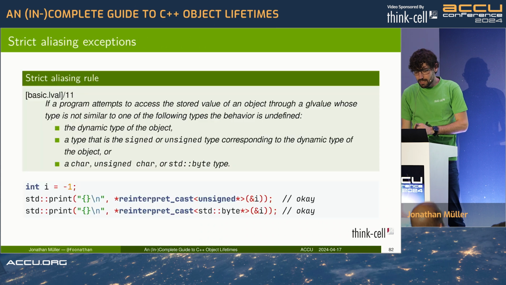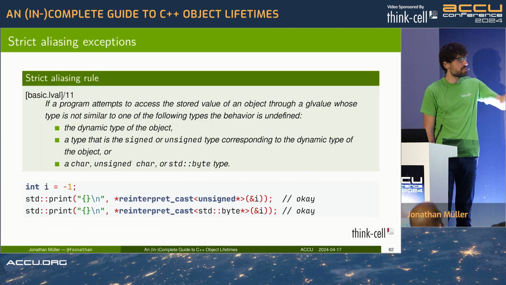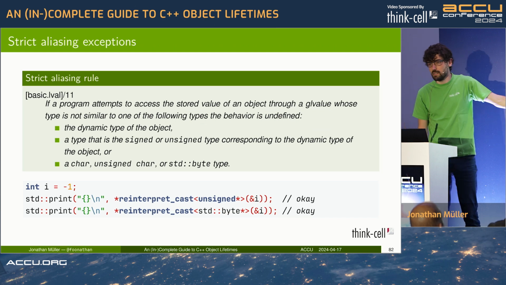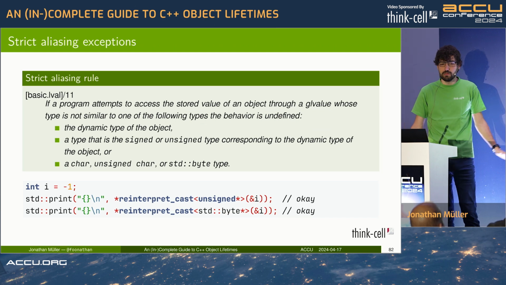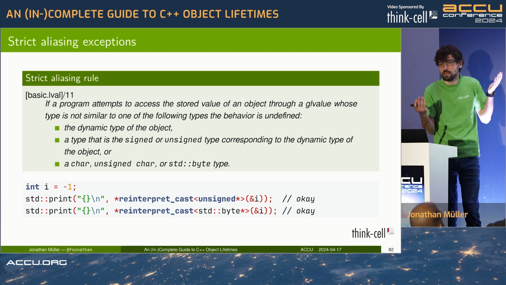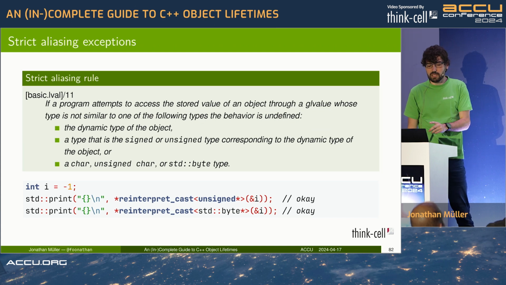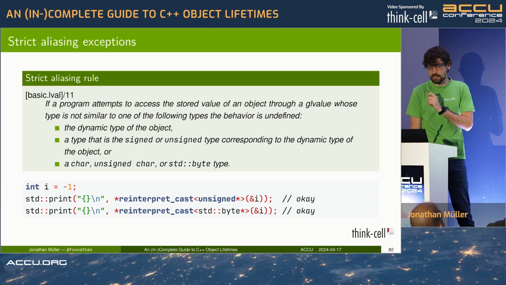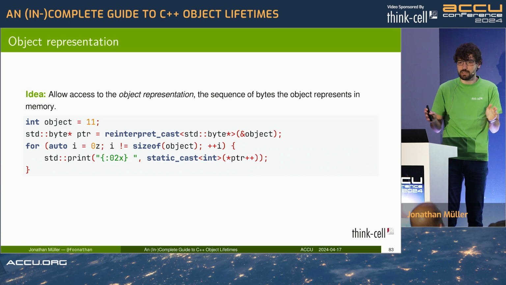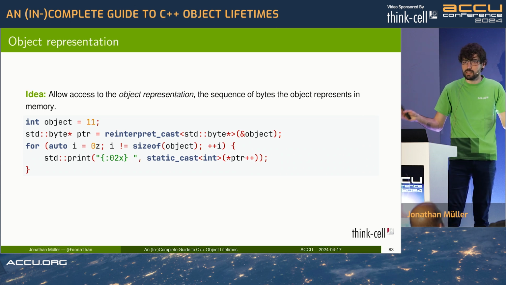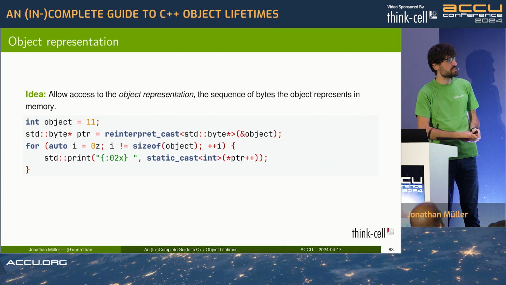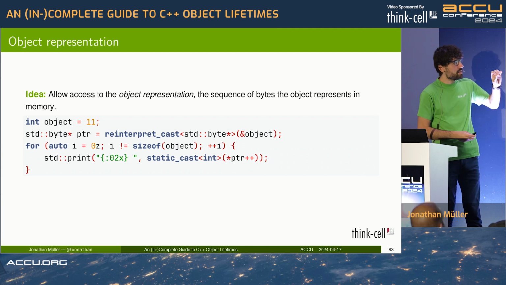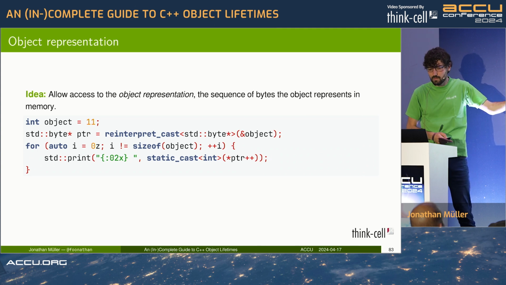So there are two exceptions for the strict aliasing rule. The first is we can always access a signed or unsigned version. So when we got our int, we can access this as an unsigned int. Even though we don't have an unsigned int anywhere, we can do that, which is nice, I guess. The second one is more interesting. We can access this as a char, unsigned char, or std::byte. Now the idea here is that, remember, an object occupies storage, which is just a sequence of bits, and we want to print those bits as bytes. So we can iterate over it as a std::byte and print out each individual byte of the object. This is why the reinterpret cast exception exists.